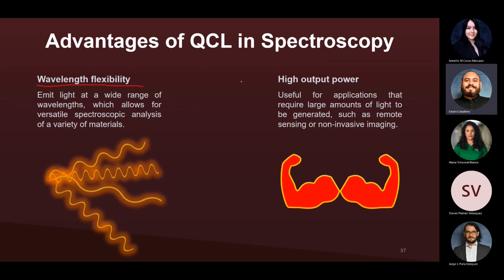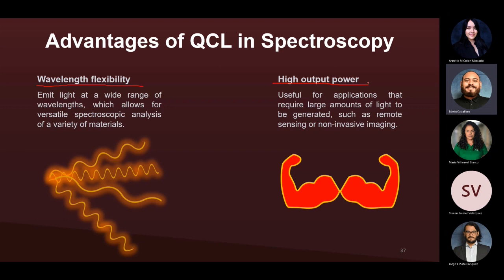The other thing is it has a high output power. The higher the power, the lower the concentration can be. You can detect the signal of a sample that has very, very little concentration if you have a powerful enough laser. The other thing is that since it has such power, it can penetrate different materials. It can penetrate crystals, possibly even paper, different things where materials can be concealed.